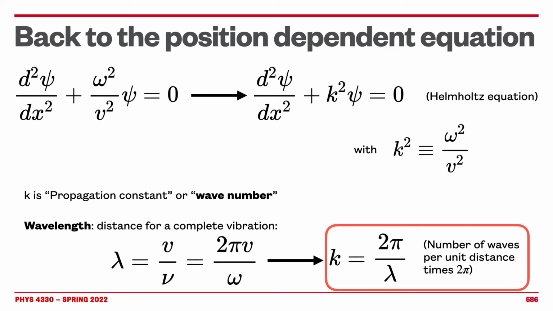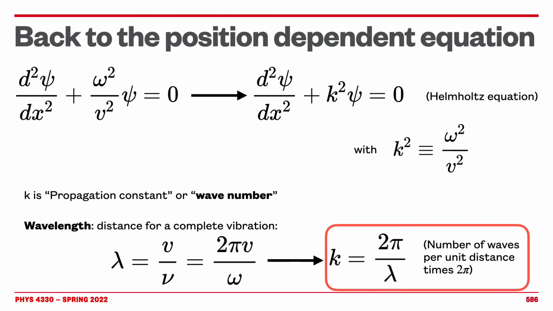Here, as I said before, we have the 2 pi, so really the wave number k is the total number of waves per unit distance times 2 pi, or in other words, per 2 pi distance, if you will. So k is really important because it gives you the wave number, which is simply related to how many wavelengths you have in a given length. So you expect k to be very important because it's going to tell you how much oscillation you have in space, and of course give you a lot of information. So that's a very useful concept that we have introduced here.